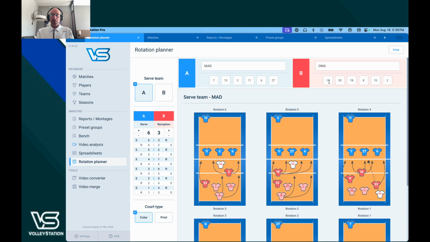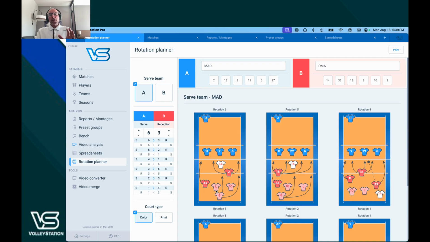So you can see here, as I said, Omaha setter's number 14, this first player here. And so 14 shows up here in middle front. That is setter in zone 3, which in America we refer to as rotation 5. So what you can see here then is the common attack patterns and the common serve-receive setups that we would have.